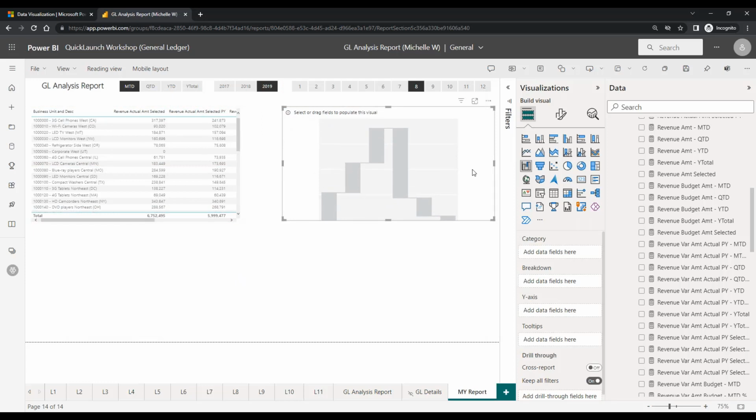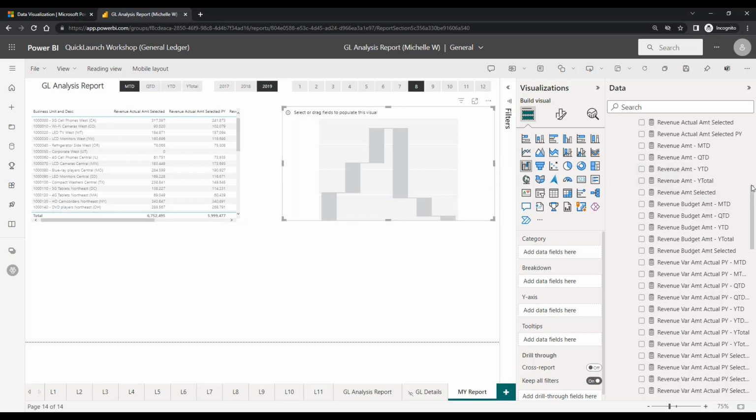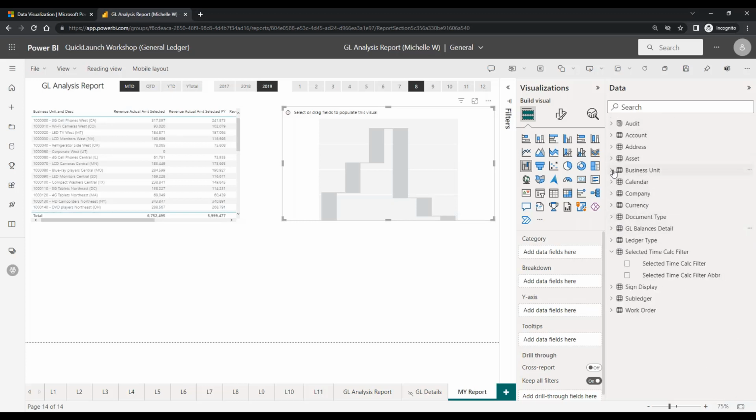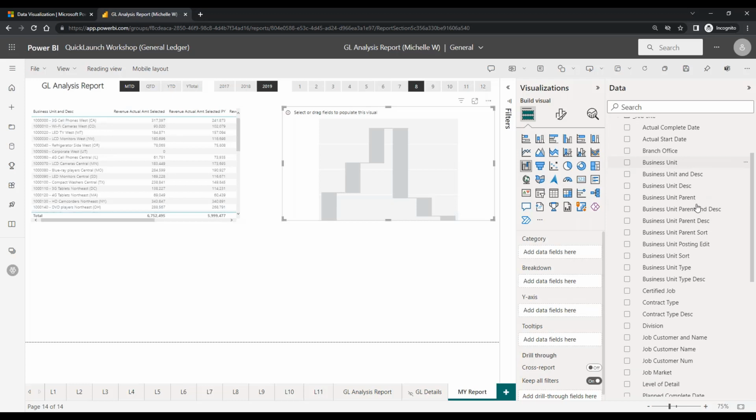Now, what do I want to see? For this, we're going to analyze that data, just like we did at the very beginning. Our dimensions are going to be region, then division, and then the actual business unit itself. So we're going to build in that hierarchy. Let's navigate over in the data field, go up to the business unit table, and add those three levels.